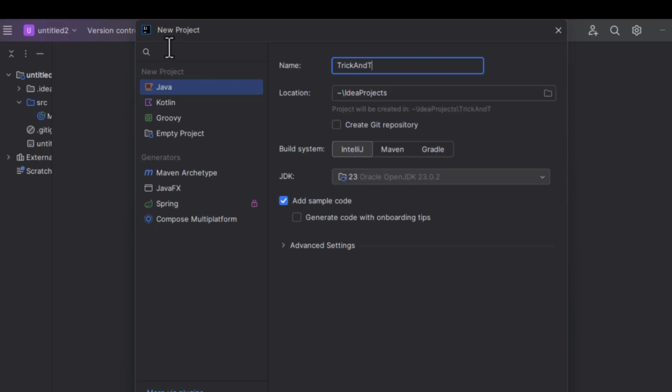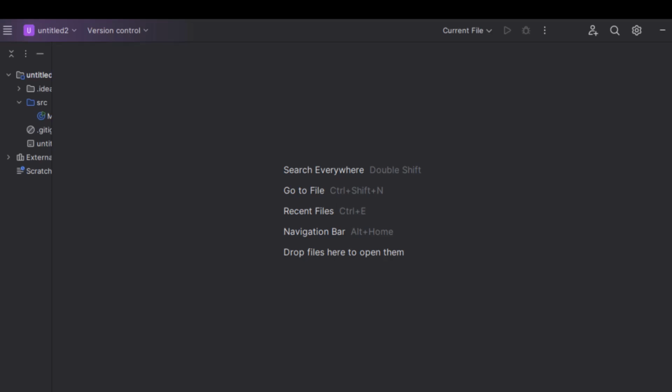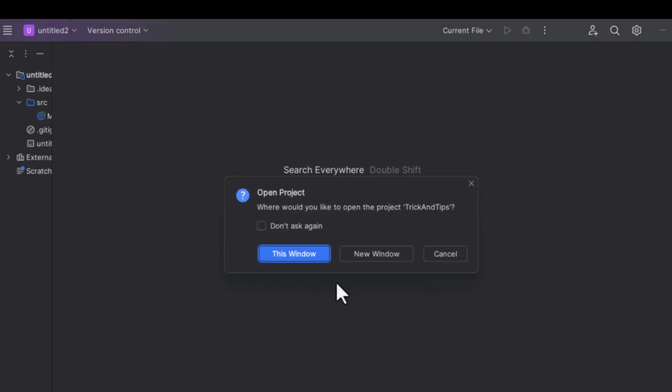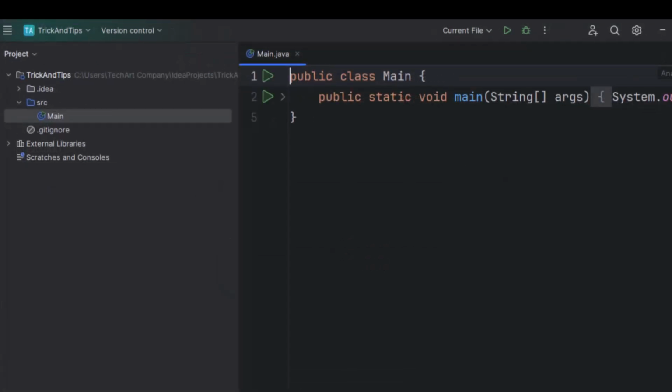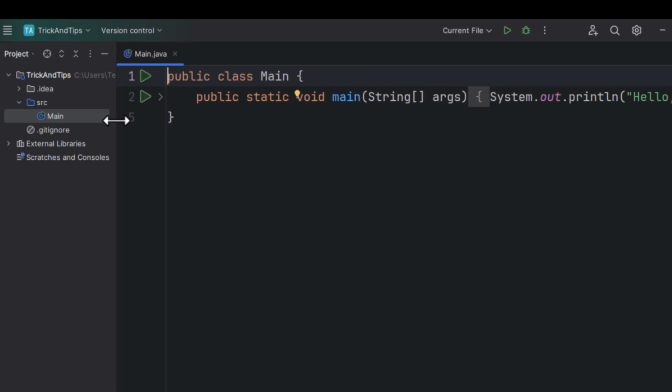It is created, so I can open a new window so we stay clean. We have created a project, and we have the main class here, which is defined by IntelliJ.